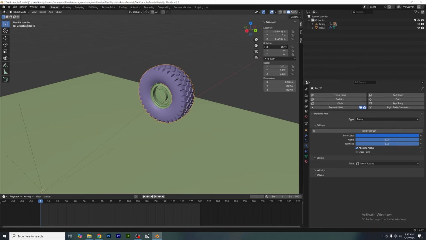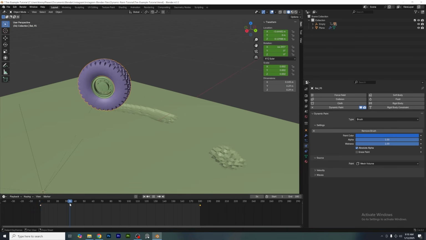Finally, we can make our tire actually rotate in the same way. I will zero out the tire's rotational values first on frame 1, insert a keyframe with the shortcut I, and then head to the last keyframe and add 2 full rotations at 720 degrees. Experiment with this value to get the correct look for your specific tire or object.